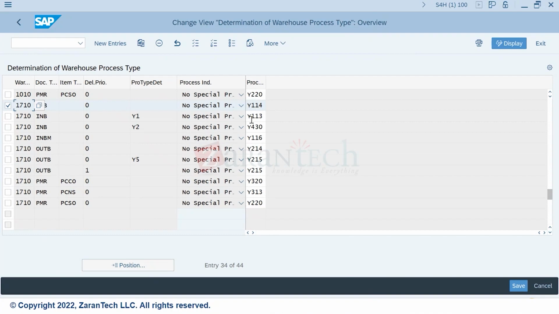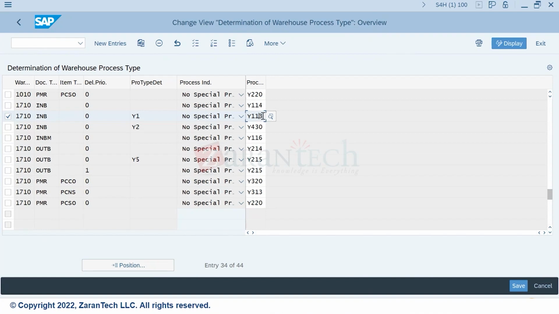If you have the process type determination for any product and you maintain this one, then this process type will be triggered. So we'll see this in the system: as soon as the delivery document is created and the product has this indicator, this process type should be determined.